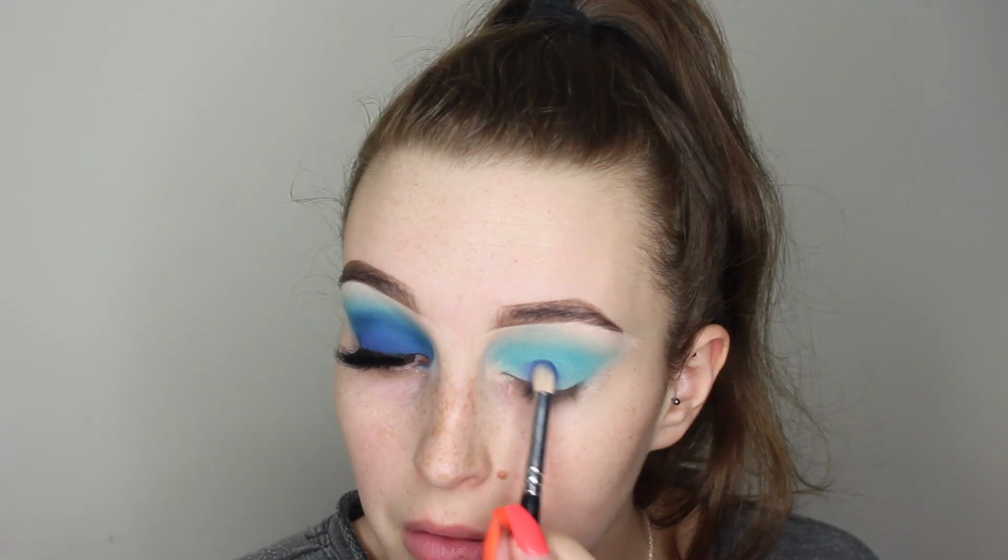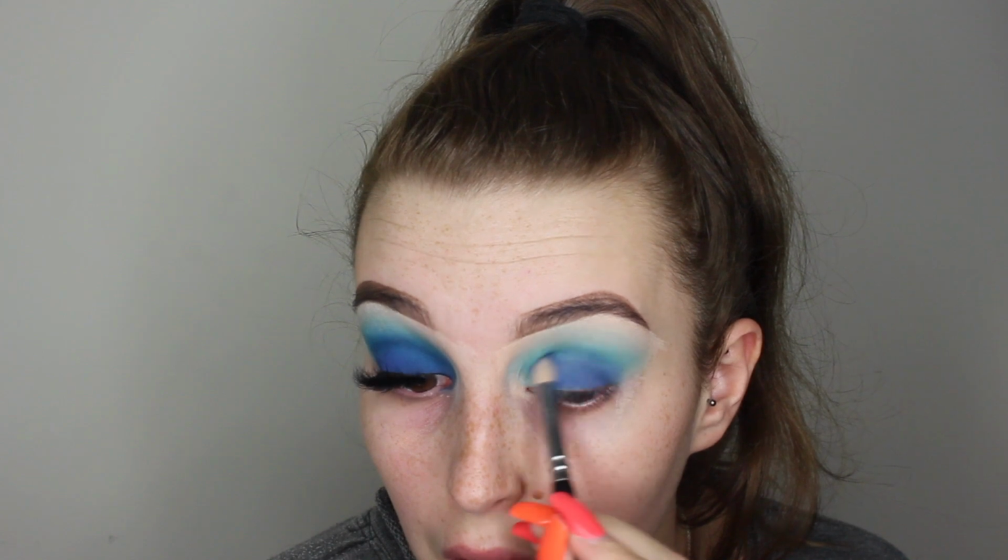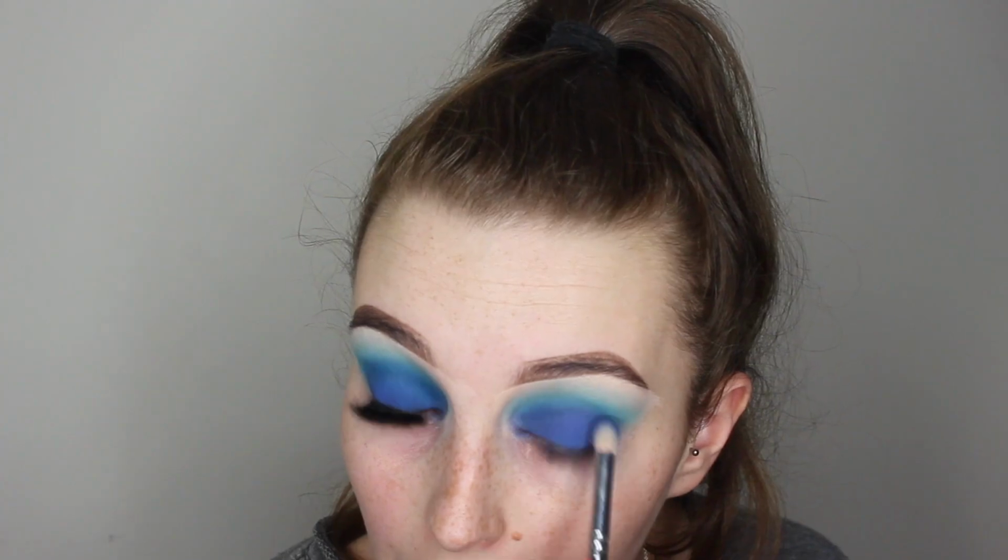Then I'm going in with the darker blue and I'm just taking this all across the eyelid. Now this does take quite a while because you want to merge the two blues together, so I find just going in with each of the brushes and also the brush with no product on it and just keep on trying to blend and blend and blend, that helps a lot.